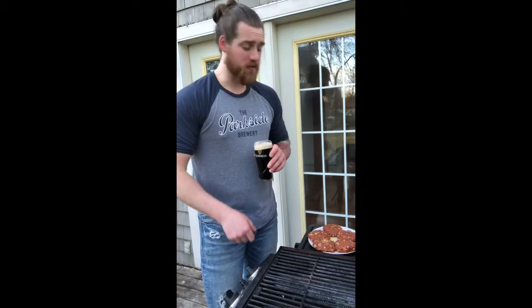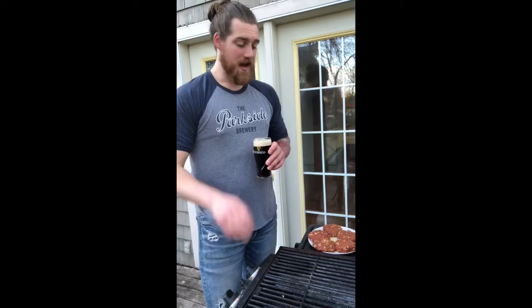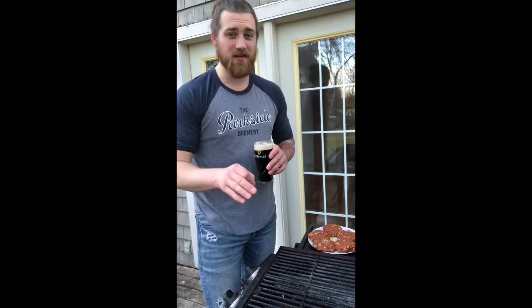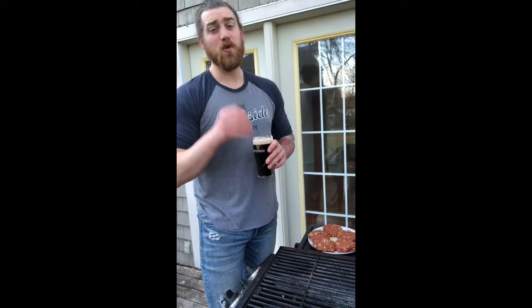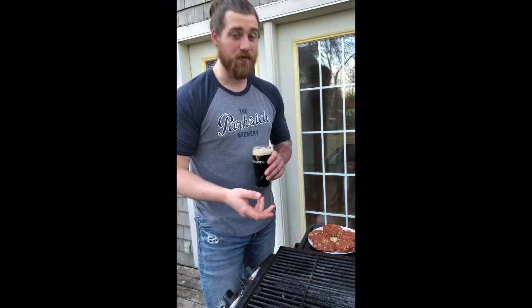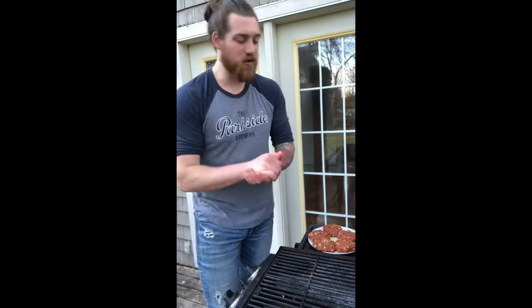Give it a couple of test clicks and let's put these on. Now that the barbecue is all heated up, you want it at medium to high heat — I like starting high. You want to sear one side of the burger for about two to three minutes, then flip it over and leave it for about five minutes. Eight minutes is probably the max you need on a burger. Just like steak, you don't want to flip it multiple times — it makes it tough and rubbery, and every time you flip it, you risk losing all the juices. It's never good to press your burgers down; that squeezes all the juice out and you're going to have a dry burger that tastes like sawdust in a bun.